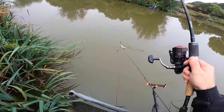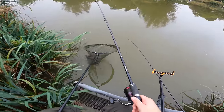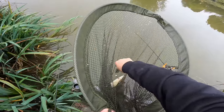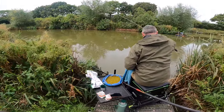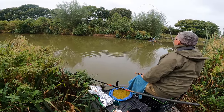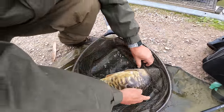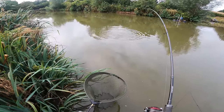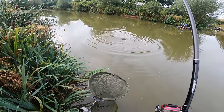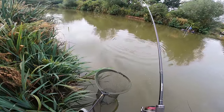Well, it's a little tench. I think that's one of the smallest tench I've ever caught. I can't believe he's taken that big wafter! I told my dad to try down the margin next to him here because obviously that's where the bigger carp are, as you've seen from my swim. And within about 30 seconds of it being in it's just shot off. I was just gabbing away to my dad and that left-hand rod's gone off again - ripped the rod in, decent one as well.